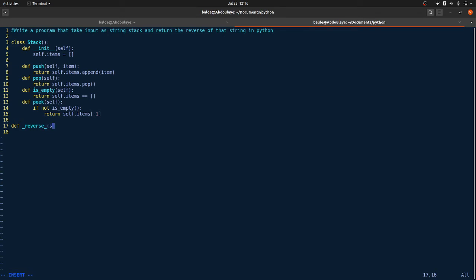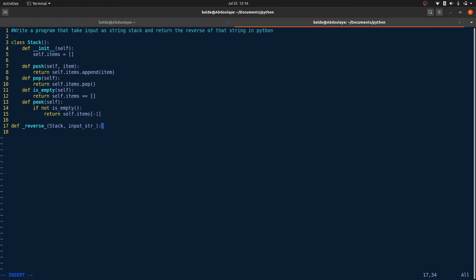This one will take my stack, the stack that I defined in my class, and then the input string. I'll call it input_str.